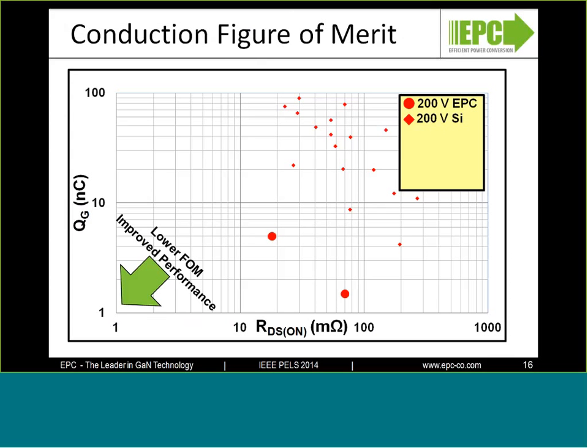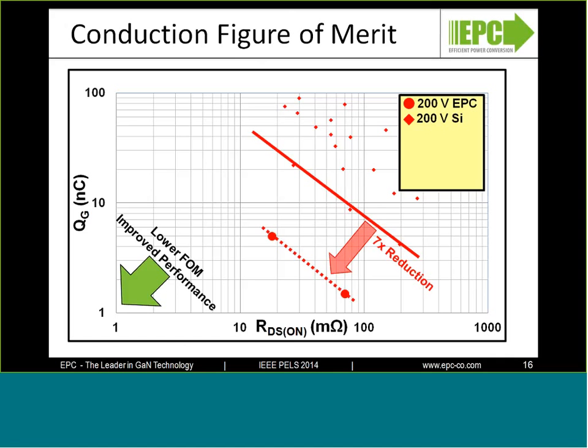If you want a lower on resistance device, it usually has a higher gate charge. And therefore, multiplying these two together can be represented as a figure of merit. If we plot them independently, like on this chart, you can see the actual results right away. The small dots are 200 volt silicon power MOSFETs. The best are the farthest to the left, and as you can see, they scatter about. This line represents EPC's second generation 200 volt eGaN FETs, and you can see that it is far away from the very best power MOSFETs that you can buy. As a matter of fact, a 7x improvement.